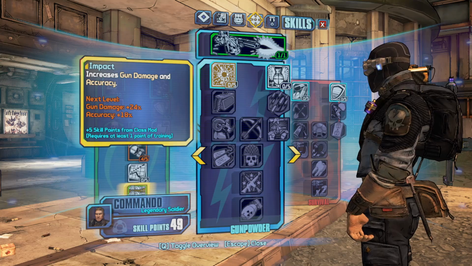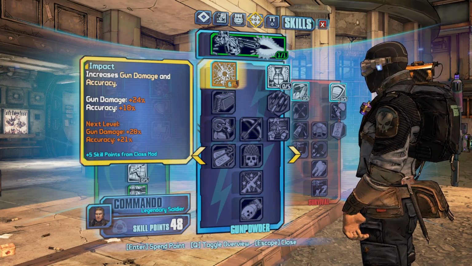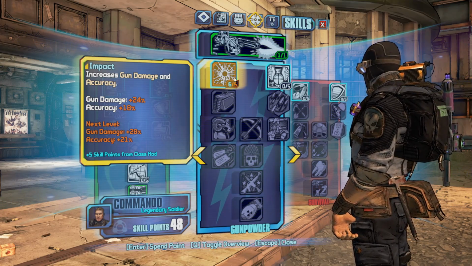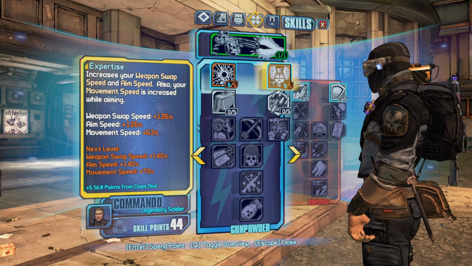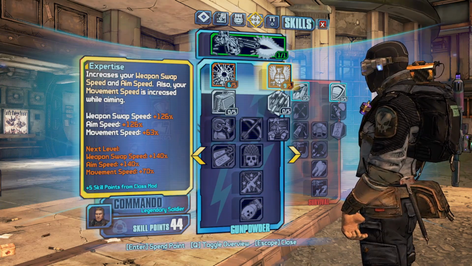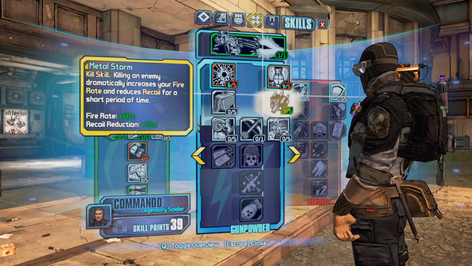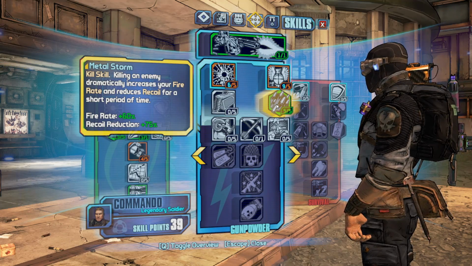Okay. Moving on. We'll do 1 point Impact because our comm buffs it. The gun damage is welcome. It gives accuracy in the UCP. Can't complain. But I believe Expertise is a higher value skill to progress the tree. Weapon swap speed, aim speed, and movement speed are super nice. Weapon swap speed is a direct buff to your DPS, so keep that in mind. Then we'll get Metal Storm. Excuse me. This is a good DPS buff in conjunction with Onslaught.